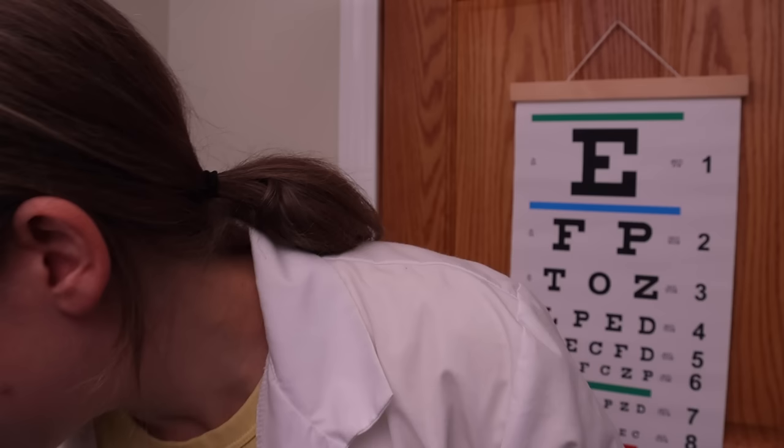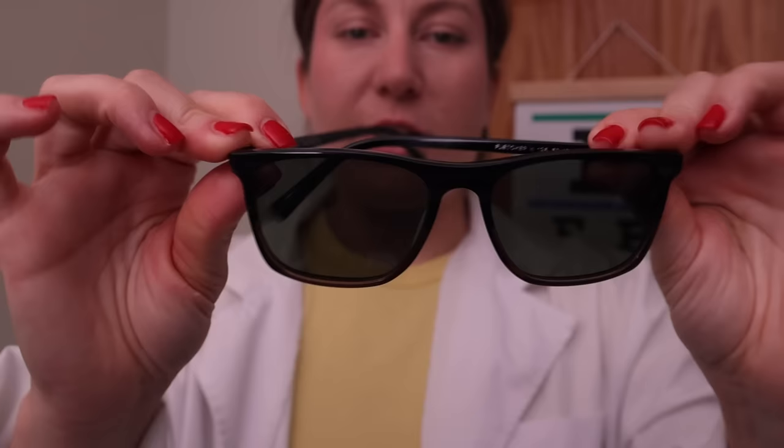So let's go with these, they're a bit more square. They offer a little bit more coverage. Also, I really like the two-toned here. I know that's something you mentioned in your quiz that you liked as well. So let's go ahead and try these on. Okay, so that coverage looks pretty good and it looks like it is nice and darkened, but it's also polarized so you're able to see me pretty clearly, right? Okay, perfect. How do you like these? Good, okay. I'll put these as one of the ones that are potential.